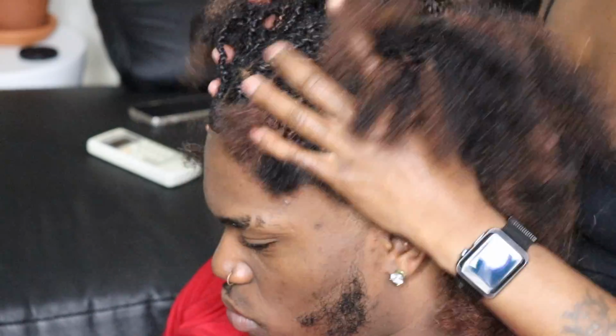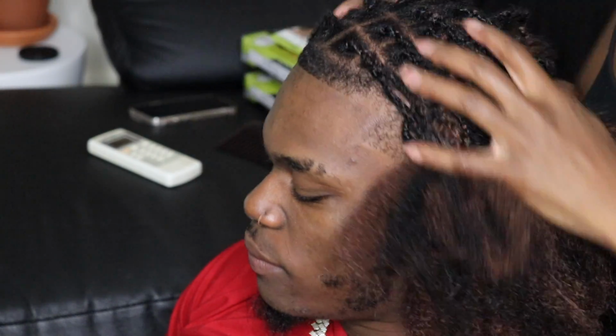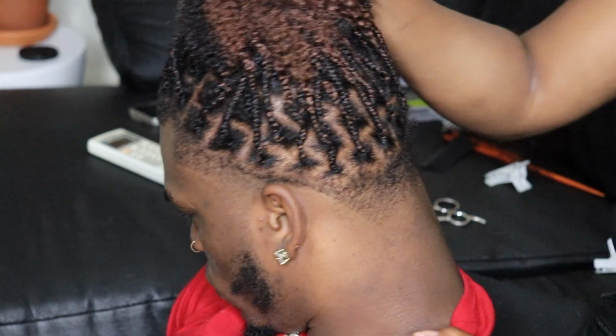Alright y'all, so I'm finished doing all the braids. My son has a middle part, he has some side parts, and I mixed the colors in the top. Everything is all done. You can see it's box parts, so when I put it up from the side, it looks like diamond parts. And turn around, Papa. Turn so they can see.